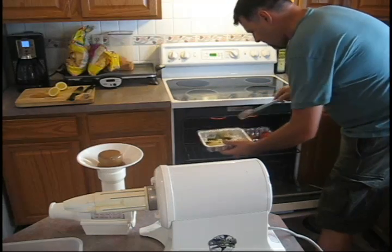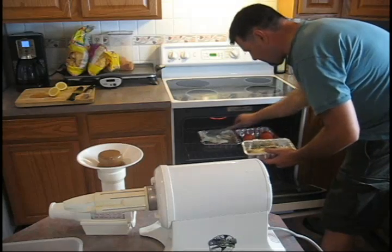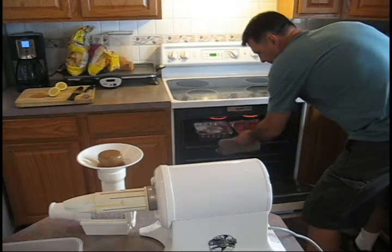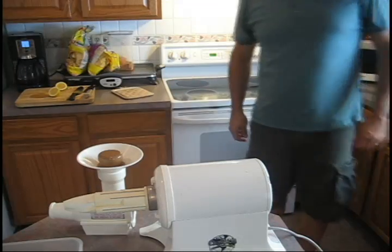But I'm still looking for my jalapenos to get blackened, and I would like my onions to be blackened more, and I'd like my tomatoes to be blackened more. So I'll take out the smaller things for now, and let those go for about 3 or 4 more minutes and keep checking on them.